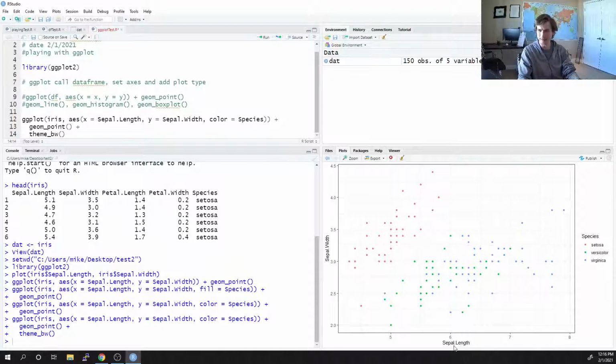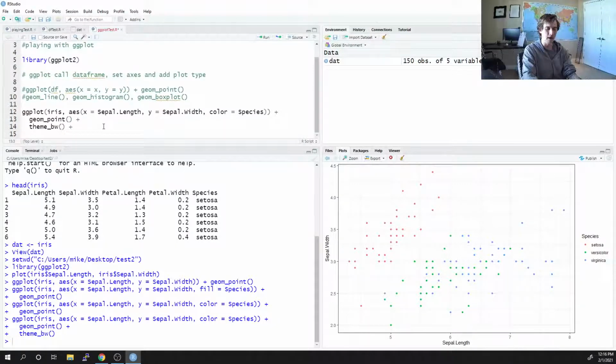Furthermore, I don't necessarily like having sepal.length and sepal.width. So I can control that as well. I can control what's going to be displayed as my X and Y labels. So I can do xlab, and within that I'm going to put something in quotes. Because I don't like that sepal dot, I can do "Sepal Length" with a space instead.